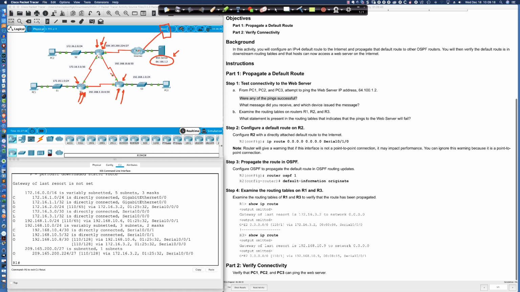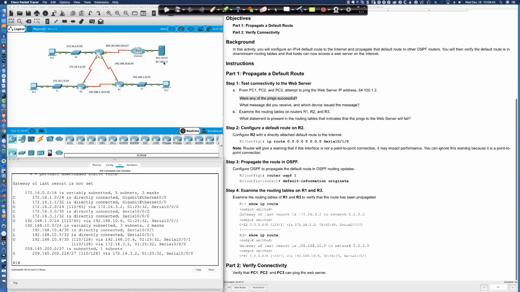Again, it might seem like overkill, but I want to drive home the point that this is why individual static routes on all of these routers is not sustainable. We're assuming that these PCs want to have connectivity out to the internet and probably to more devices than simply this web server at this address.